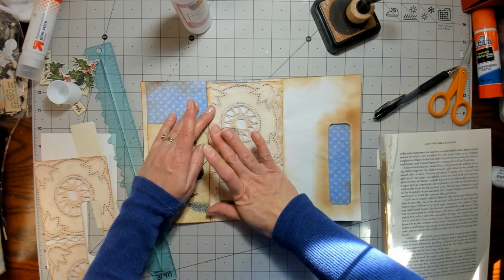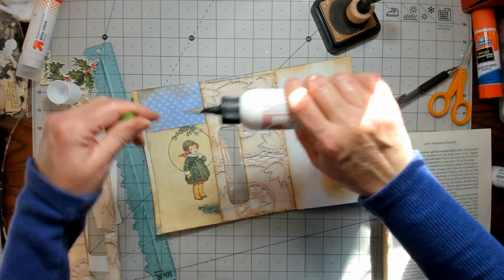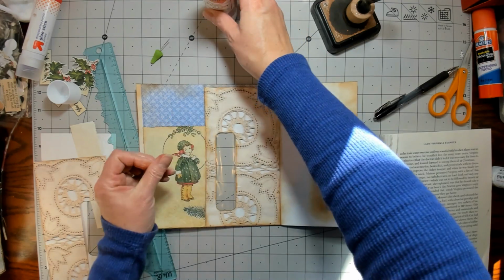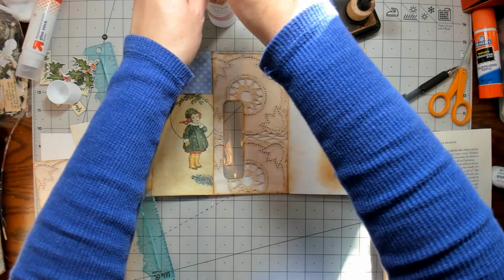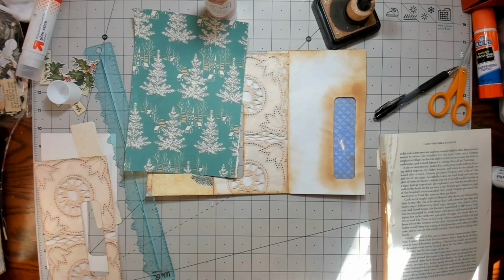So it's hard to ever get it perfect on there and not have any showing. That needs to get glued underneath because it keeps wanting to lift up. Okay. And I just realized that's too short too. But we're kind of doing a mix up here, so it's fine. Okay, so what do we want to put along the edge of the little girl and maybe above her? I'm going to use some of my Christmas scraps as well, just because that might be kind of pretty with that.